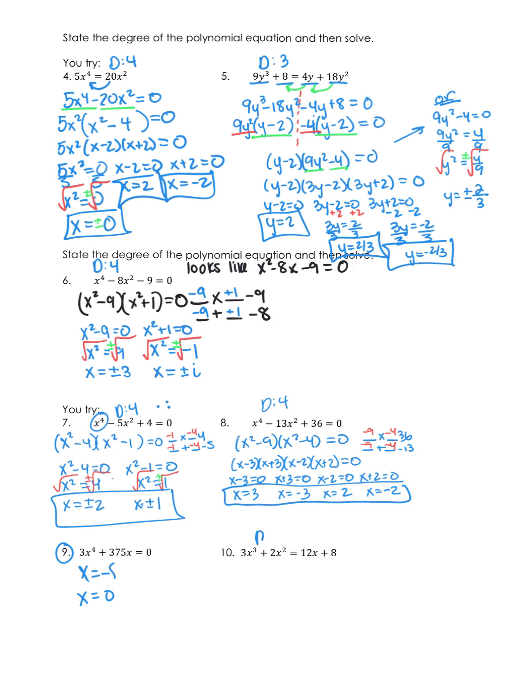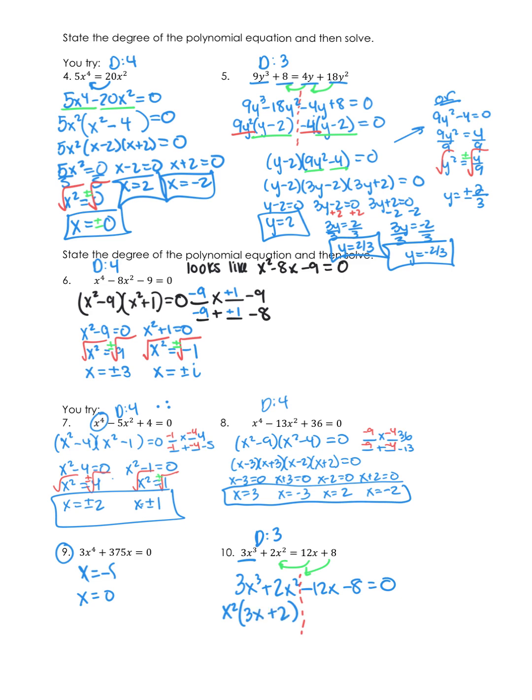Number 10, this is degree 3. So we'll move everything over to this side. So we'll move these guys over here. And so we'll have 3x cubed plus 2x squared minus 12x minus 8 when we move those over. This one, there is no GCF here with all 4 terms. It seemed like there might be, but there's no common term to all 4. So there's 4 terms, so we'll do our dotted line and do our factoring by grouping. Here, our only common factor is x squared. So we'll factor that out, and we'll be left with 3x plus 2.